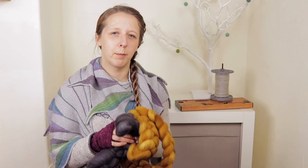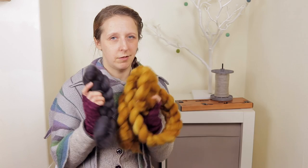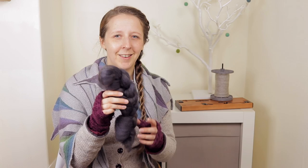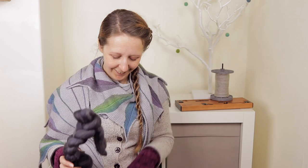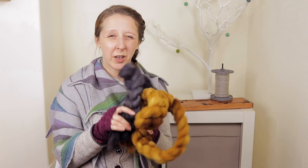So I added up all of the yardages of the yarns that were used on the pattern page, then divided it proportionally so that I would have the same proportions from that 414 grams. So hopefully I will get enough yardage. This, by the way, is not all of this colour. The rest of it is still drying, so don't think that I'm trying to miraculously get 200 odd yards out of this, because that's not going to happen. So that's going to be the Doodler, and I'll keep you updated with my progress on that one.